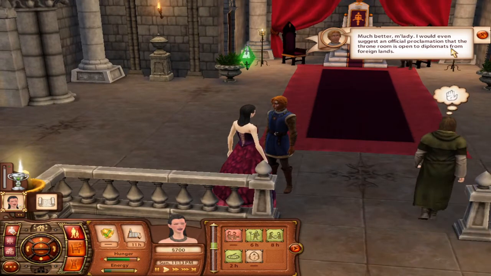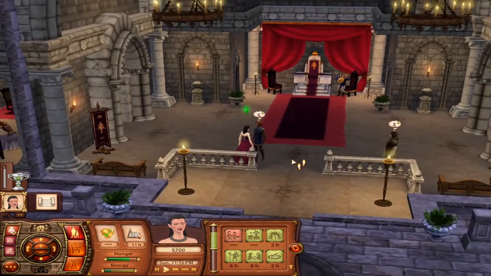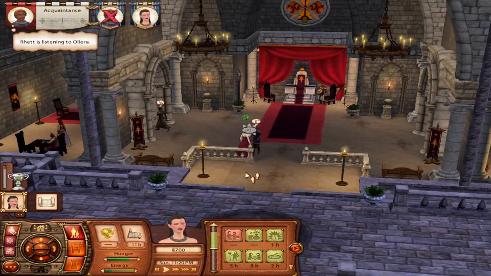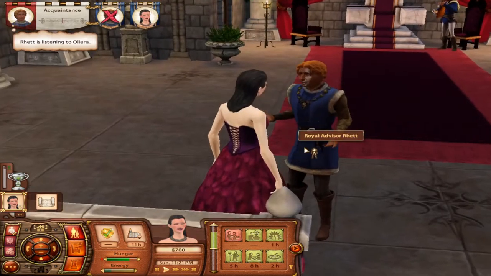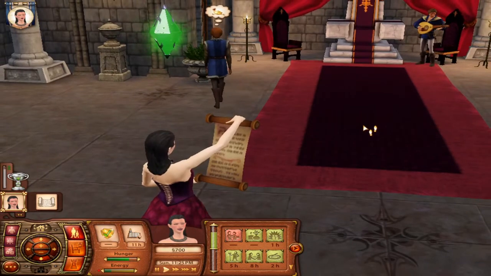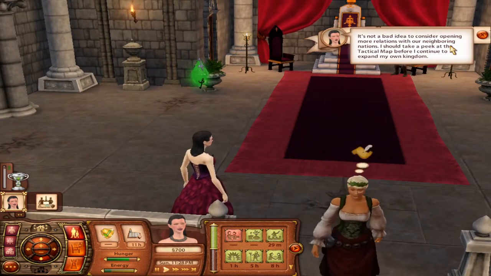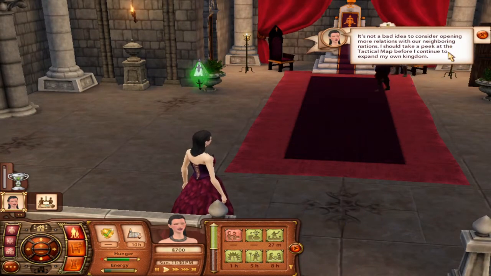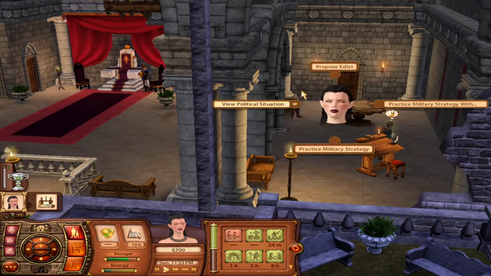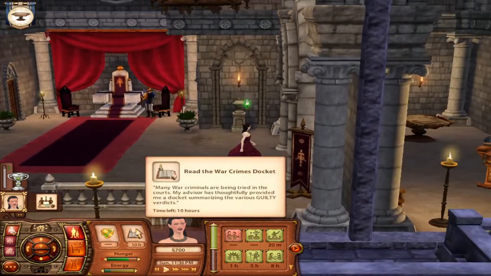Much better. I would even suggest an official proclamation that the throne room is open for diplomats from foreign lands. There we go. Okay. Declare throne room open. Why is he shiny? He's so shiny. Okay. Opening more relations with our neighboring nations. I should take a peek at the tactical map. New political situation? I still don't know how to do that.